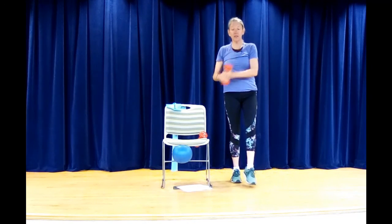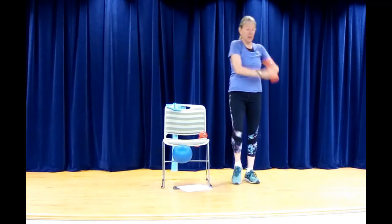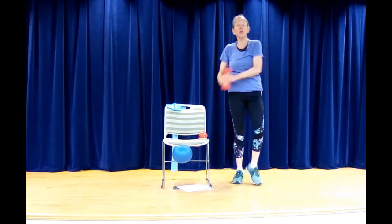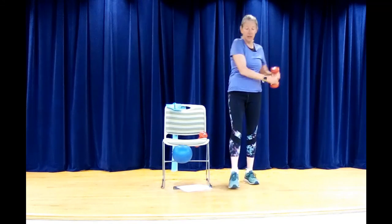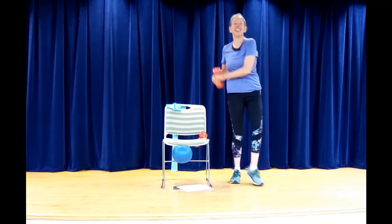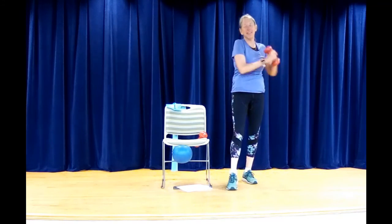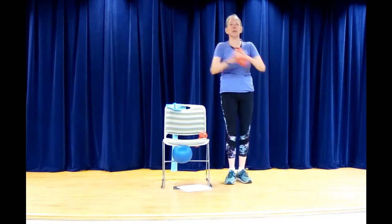All right, so one weight or two, you choose. We're going to take a little step in a row, tap in a row, tap in a row, row it. Working the middle of the tummy. Can you feel it when you row? You're making that tummy work. Good. Feet are the balance component. You don't have to do the feet. Well, truly, you don't have to do any of this, but I hope you're doing some of it with me. Yeah, that twist, just that little bit, work that tummy.